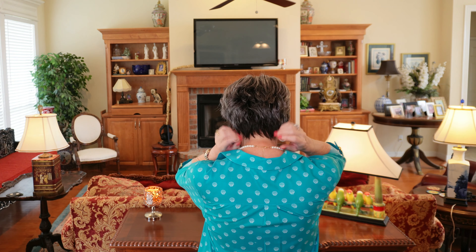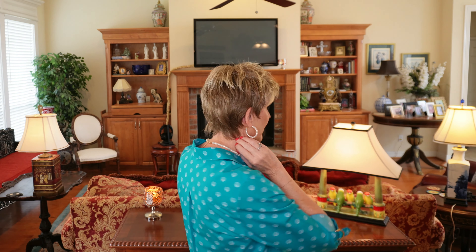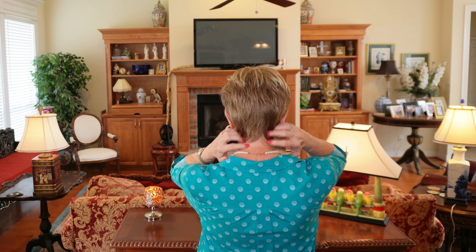This is Ginger Small in champagne mix — small being the key word here, this fits me snug. I have a 21 and a quarter inch head circumference and I don't think anyone with a much larger circumference would be able to wear this — it really is snug on me. I like that it has a lace front and I think it has a mono crown. It's very short, and this is how I fix it: run my fingers through it, spray some water on it, put some styling product in, and just get out the door. We all need some of these fun short wigs, especially in the summer.